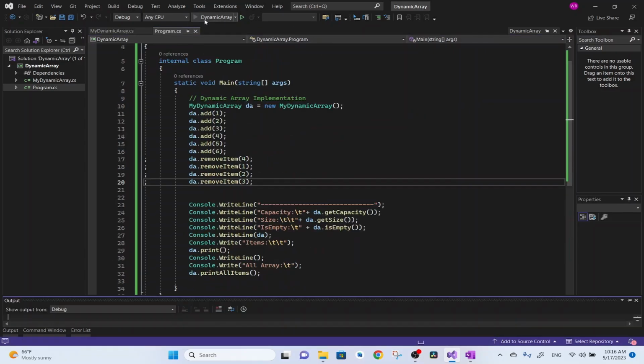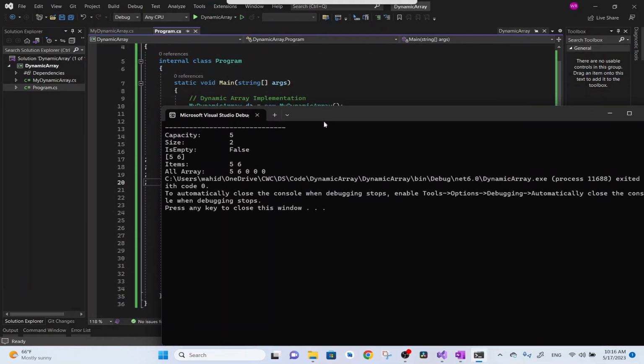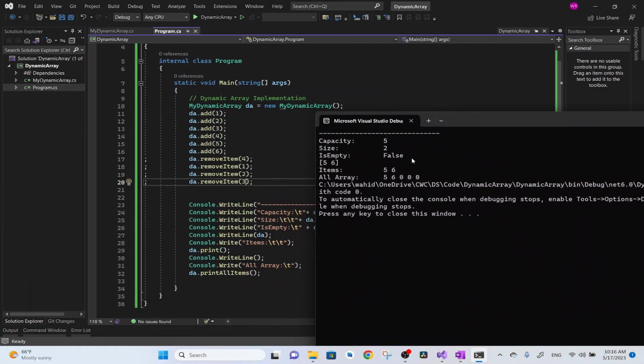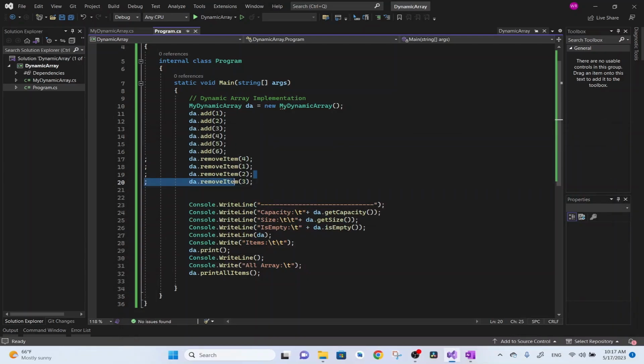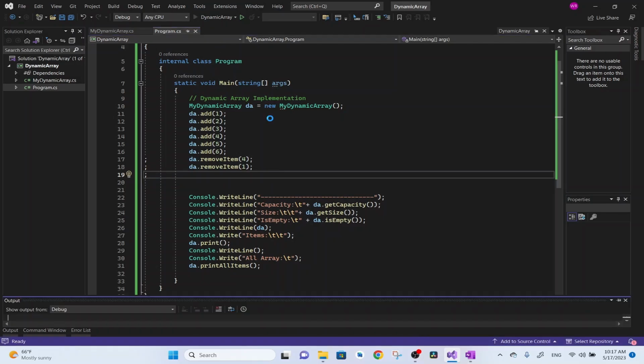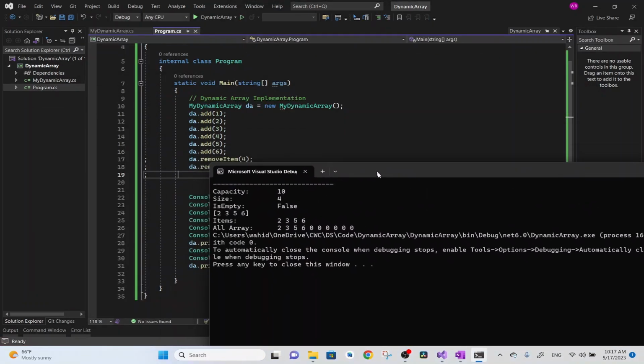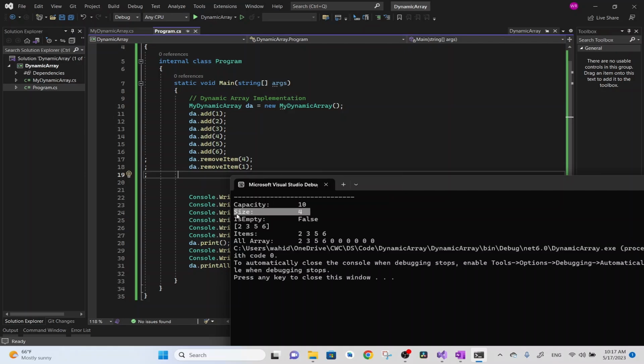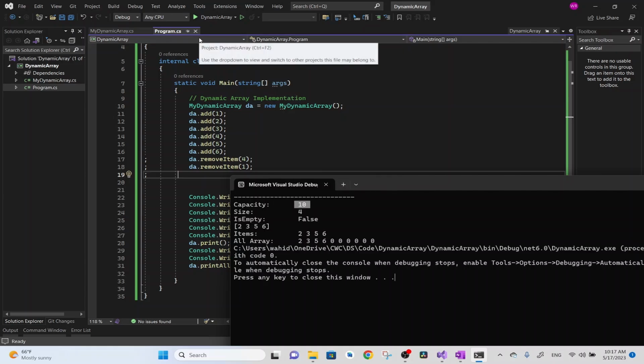If I run my program, we can see that we have only two elements here. The capacity shrank back to 5. If I remove some of these items here, we still have four elements in our array of capacity 10, we have not reached the threshold, meaning that the size is not under a third of the capacity, so our array has not shrunk.